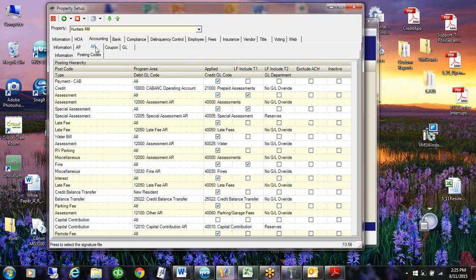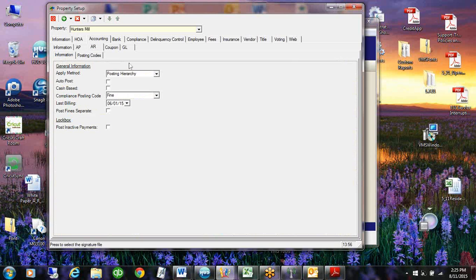The AR tab, the beginning one right here, has applied method. If I do a drop down, you'll see there's 3 choices I can have. I can have first in, first out, last in, first out, or posting hierarchy. So FIFO is the oldest.